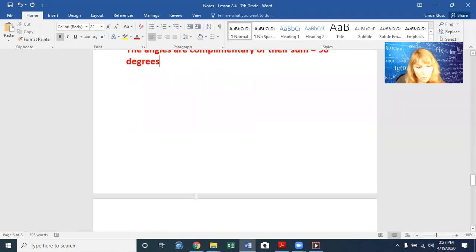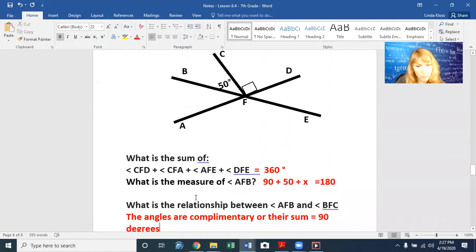Okay, now I want to go under the document camera and do some measurement of angles, and then do a little bit more of what we've done, and then we'll come back here. So if you need to pause it or rewind it to see things, go right ahead, and I will meet you under the doc camera in a moment.